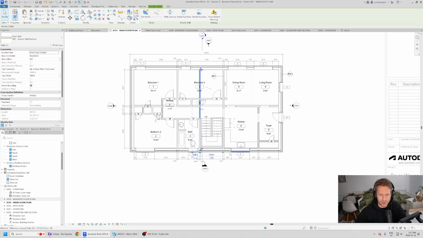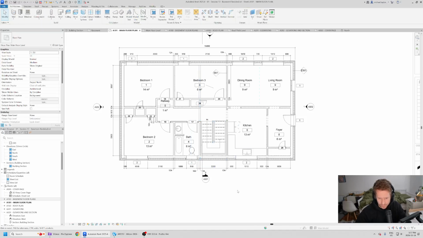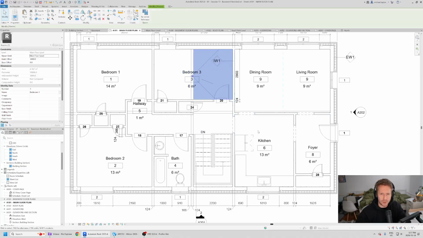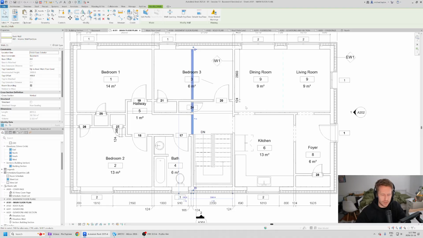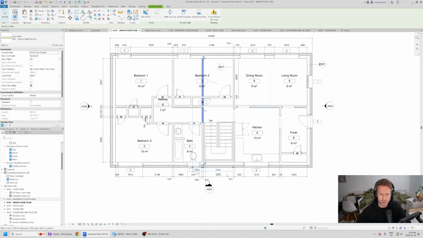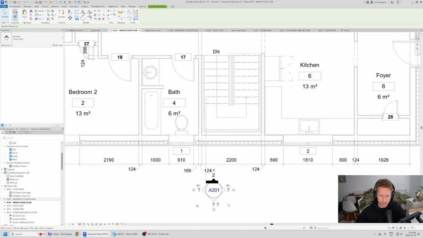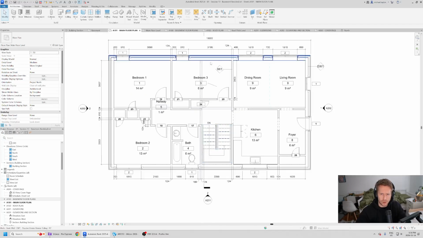So this is what I was afraid of, is our wall is currently coming through our floor. So this is one thing we should always be mindful of to check. Look at this. It's also messed up our rooms, right? So this wall is now, even though I copy pasted it, it's coming all the way through our floor. So if I check out a section view, oh nuts, look at this. Making a mess of things. Gotta move you back. So how do I check this out? Well, I can maybe go to my 3D view. It's probably the safest view to check what's going on here.